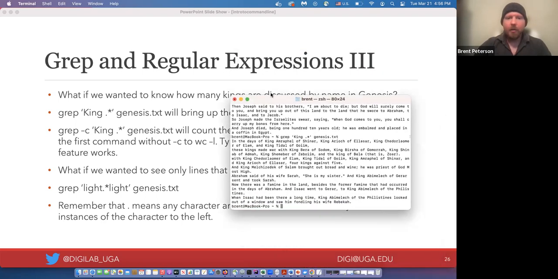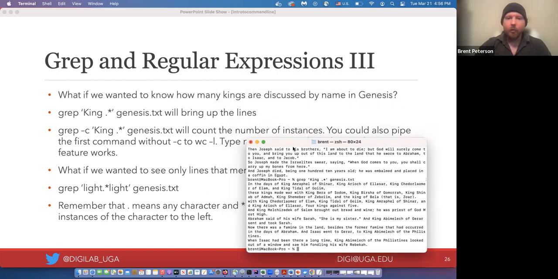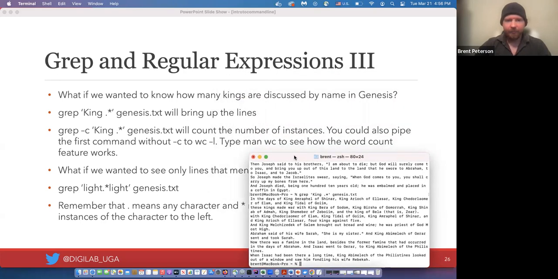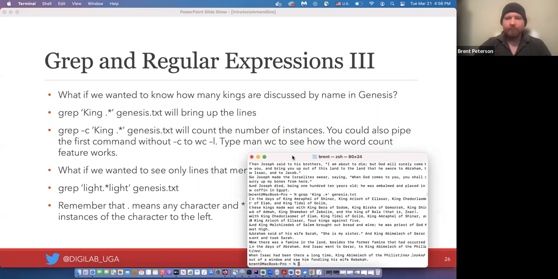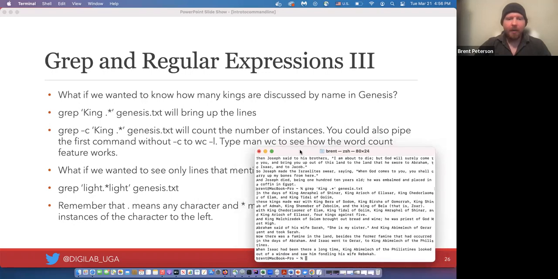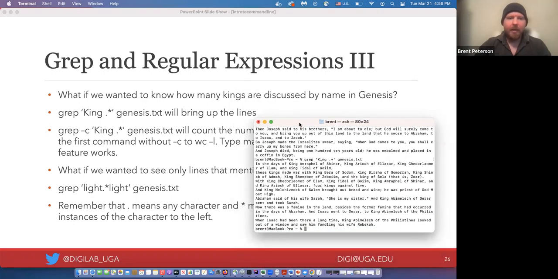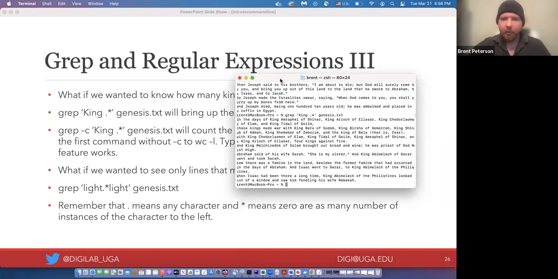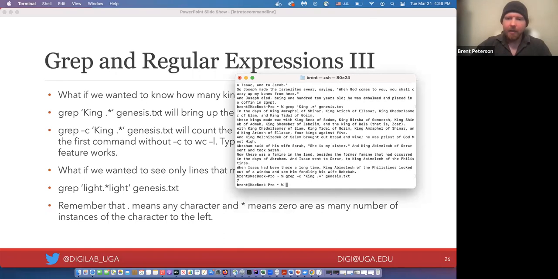So you can also use grep in order to count. For example, we could do exactly the same thing that we did before, but then add the -c, or count, option to grep and see what happens.